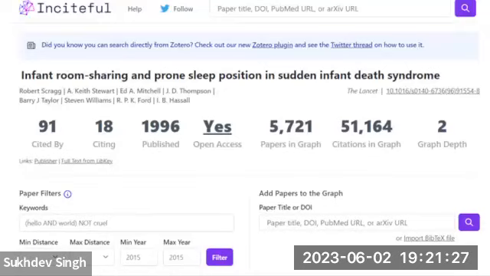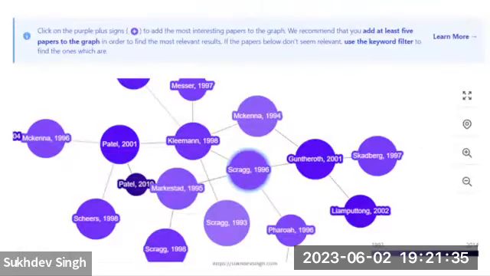Open access means whether you can have the free full text online, and then it will provide a graph of the papers like this, that it is here. The central one is the paper, then how they are connected, what are the authors who are working in this particular area and how they are connected. So what you can do is, you can press a particular node and you can further explore.